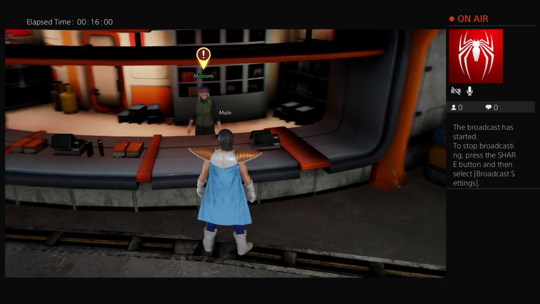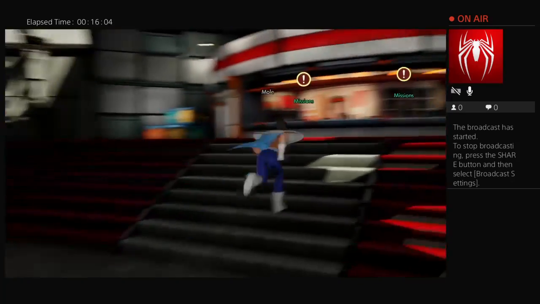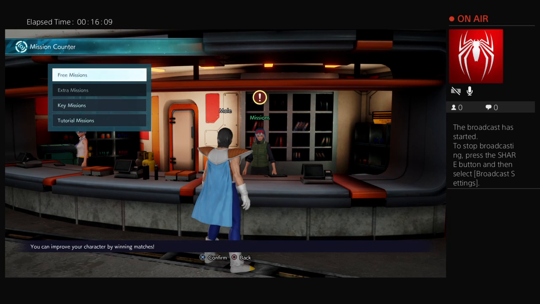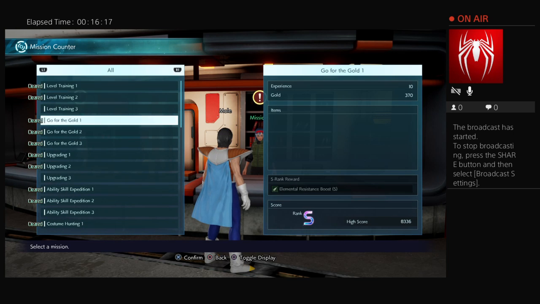There you go, I got B on that one. And yeah, there we go. And with those missions, in case people are wondering, as you can see there, three missions, I'll go easy. Just because they're the ones I've got unlocked at the moment.